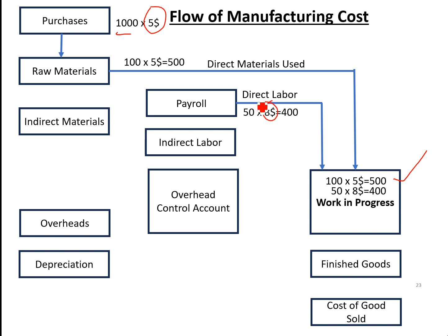Now what you will do with your indirect or other overheads? Like you paid rent. So rent for a year is say 40,000. So how you are going to allocate that 40,000 to the units you produced just now. It is only 40 units you produce, right? So how we will do that?